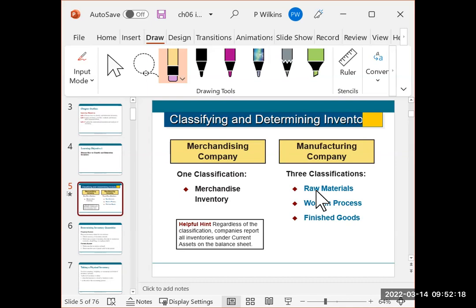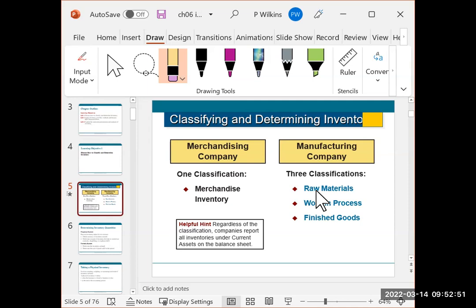Another phase of the process is work in progress. This might be where you have all the cans made, or you have all the soda mixed up, but you don't have it in the cans yet. So you would have different costs associated to where they were in the process. And then you have a cost of inventory for finished goods. Depending on where things are in the process of being manufactured, you have different costing. You will not work on that in this class.